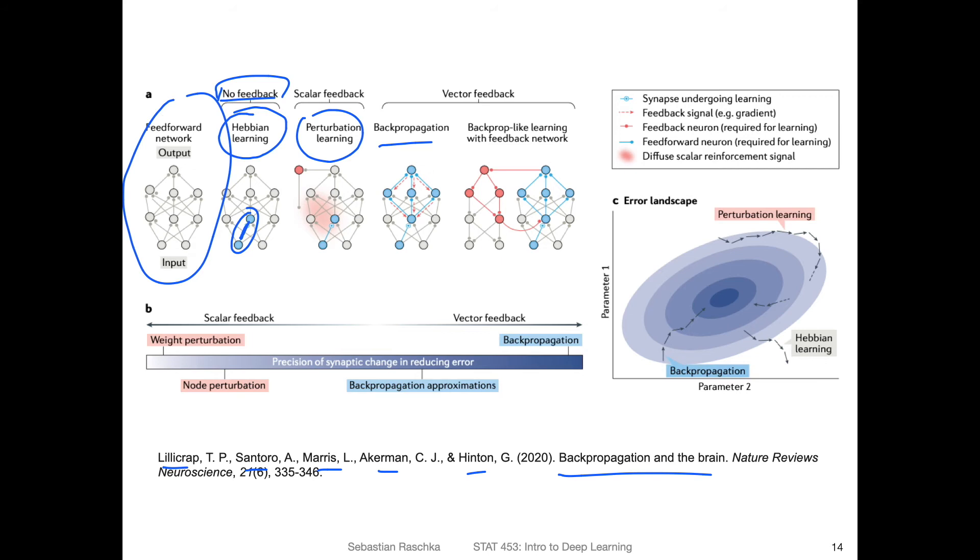Backpropagation is actually very efficient, and it's also very good for minimizing the error. So there's another type of learning algorithm where it's similar to backpropagation, but instead of doing backpropagation, like backpropagating the errors, it's involving a second network. But according to their paper also, they admit that backpropagation is sufficient, the most efficient algorithm for minimizing the error, although it may not be what the human brain uses. But in practice, when we develop computers and predictive algorithms, we care about low error, good predictions, and so forth. So that's why we are still using backpropagation, because we haven't found anything yet that works better than backpropagation. But this was just a short overview.